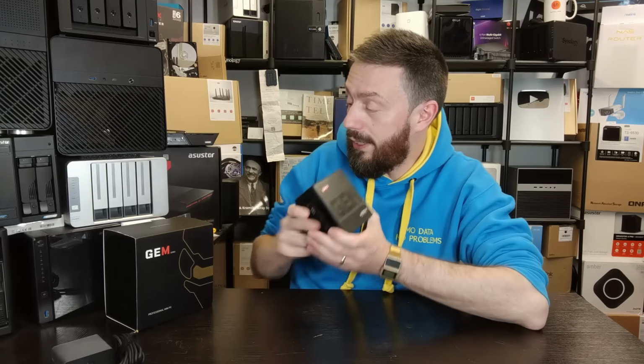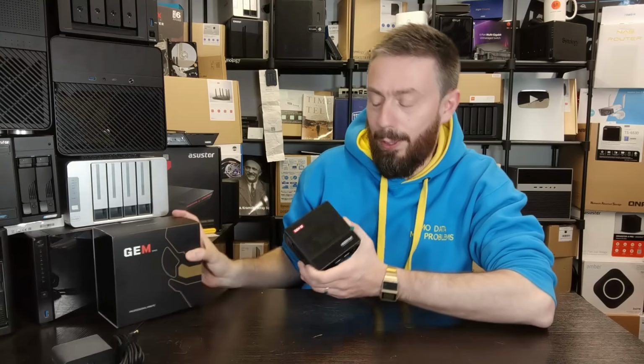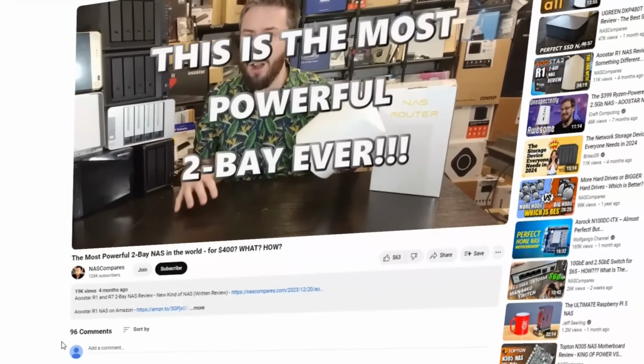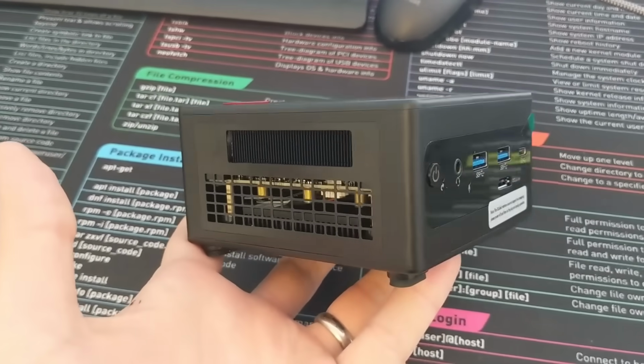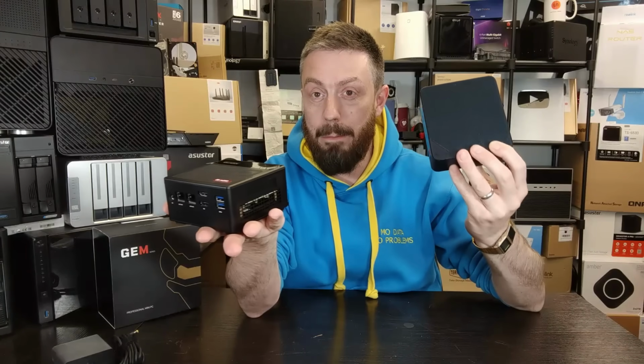And this comes from the brand OcuLink, or as it says on the box, Tianbe. Not 100% certain what that means, but OcuLink is a brand we have talked about on the channel before when they released the R1 and R7 device that we talked about at the end of 2023. Now this is a purely NVMe focused NAS. It's a little flash system, and again a lot of us are going to be looking at this and wondering what the hell the difference is between this and a mini PC.